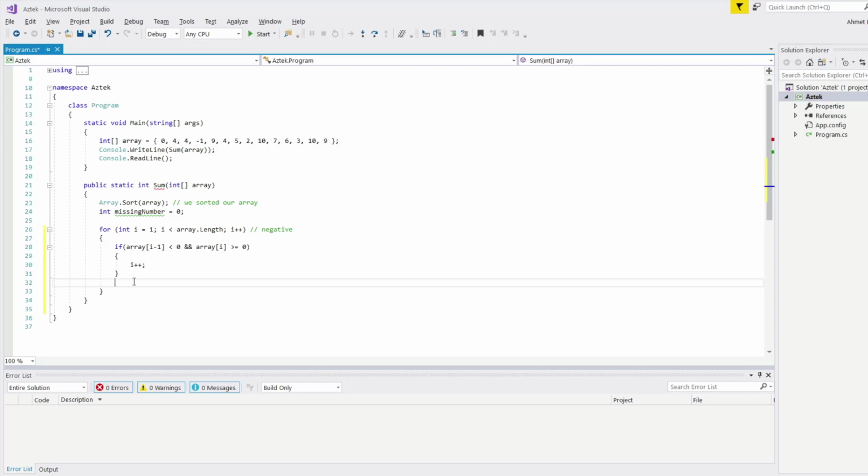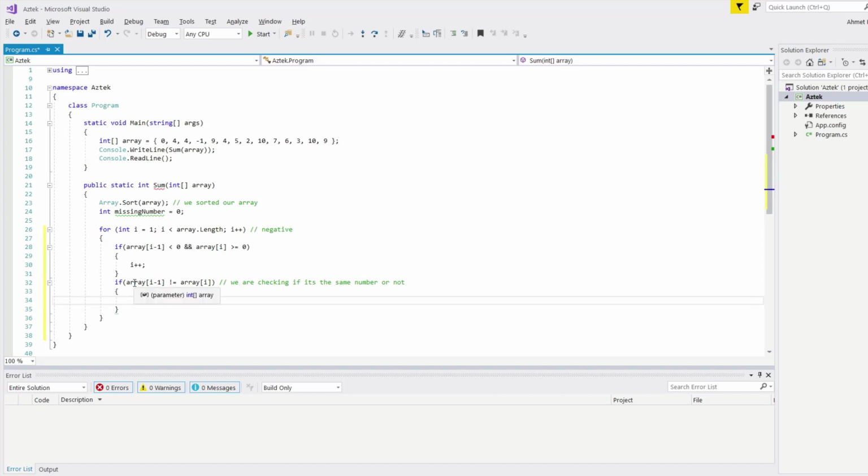Now, let's continue with our next problem. What are we going to check first? We are going to check now if my i position on this array isn't equal to the i minus 1 position. So we are checking if it's the same number or not, basically. Let me write: if my array i minus 1 isn't equal to my array i. So sorry about that.